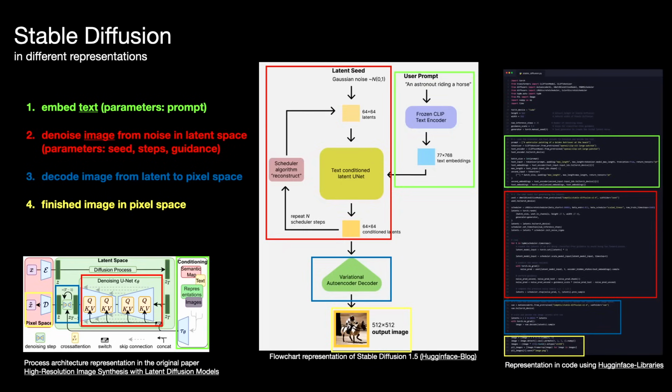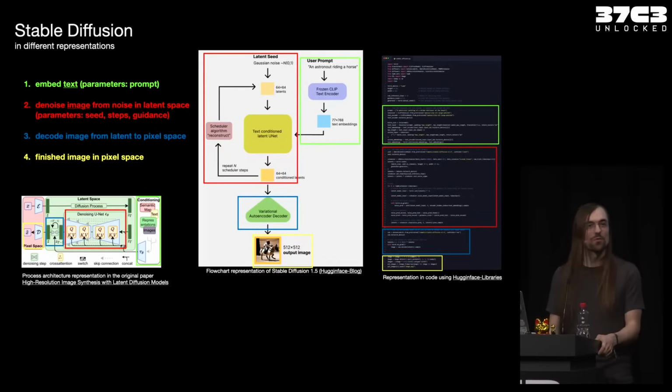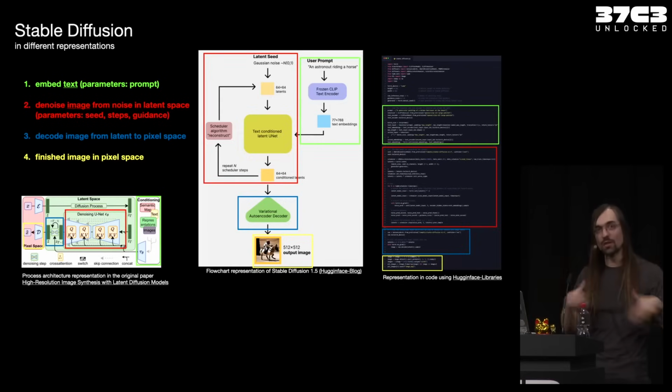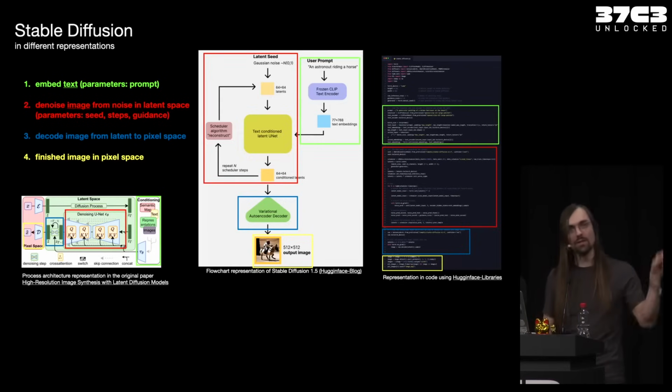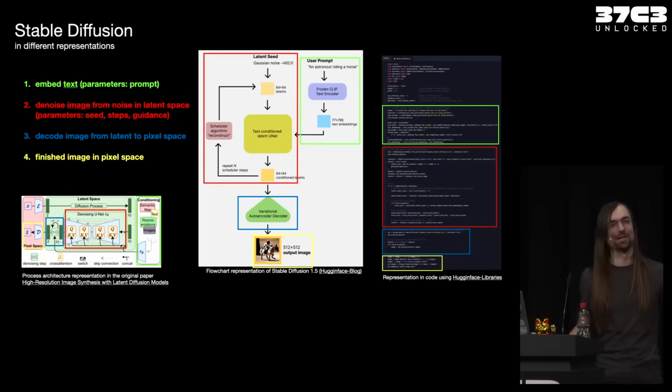And the first one is that we need to embed the text, which just means you type in a text and you get a very high dimensional vector that you then can calculate with. This is what CLIP is used for. So that's exactly what Ting showed you beforehand. And then the second part is the actual diffusion, where the image gets generated, and this happens from noise. So we start with some very colorful image, and then slowly over time it generates the image, trying to follow the text that we input, mathematically. And then in the end, because I lied to you, all of this doesn't happen with pixels. It happens in some abstract space that we can't see.